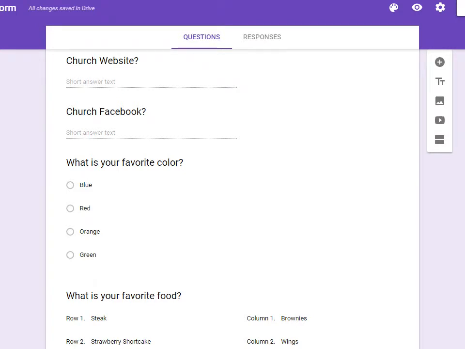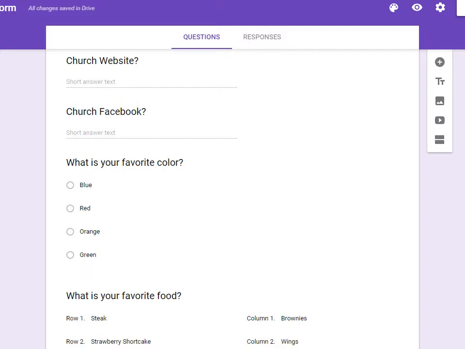Alright, so here's my form. I did a bunch of questions on here. As you can see how they lay out when you add different types. I had two short answer, a multiple choice, and then I did that grid one for what is your favorite food down there. I thought it might have been initially, because like I said, it's a newer option they gave you, that it was just taking your multiple choice and putting it side by side, but that is not the case with this, as we'll see when we get to the answers.